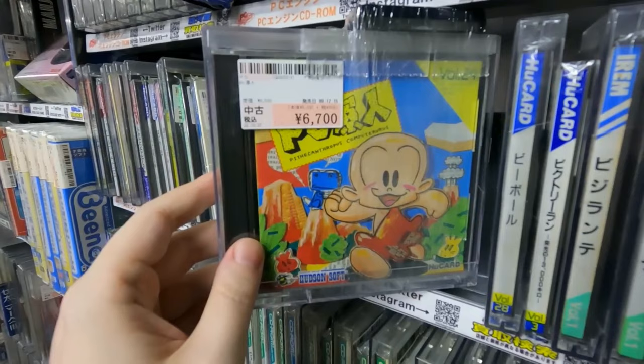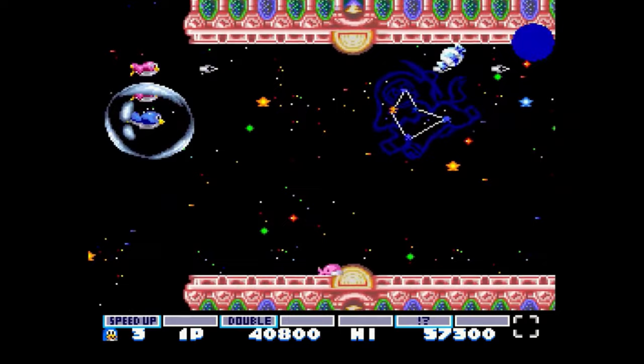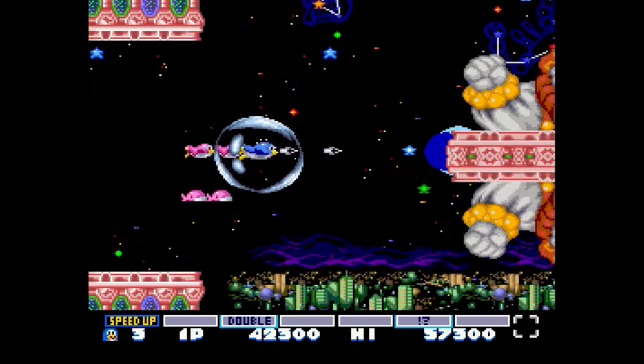6,700 on PC Gingin, and 6,200 here, not a cheap game, but it's Parodius Da. And you really can't go wrong with a good old-fashioned Parodius game. You got penguins and octopi, and you got the Vic Viper if you want it from Gradius, but they're just a lot of fun. They're basically Gradius games, but really wacky.